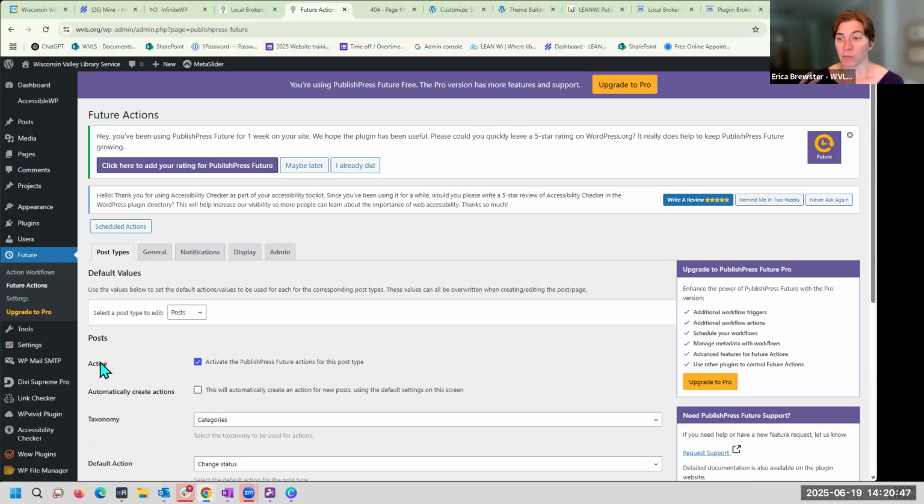So those are for posts and pages. Once again, just wrapping up and saying, move things to trash, set future actions to send things to trash. You can always go back and retrieve things from trash for a period of time. But I think we're probably to the point that we recreate things well enough that we can do it. That does not address the media.